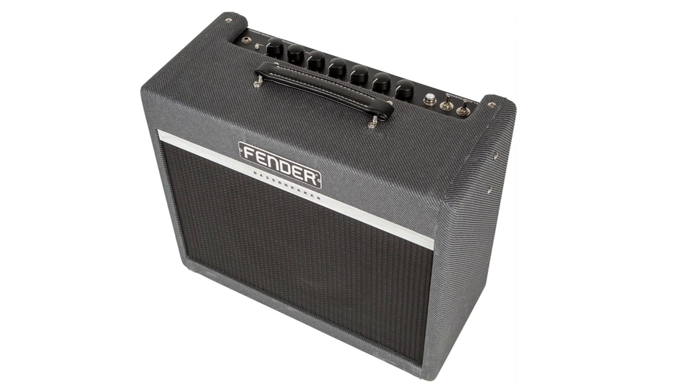Some complaints about this amp? Well, the head version of this amp is currently selling for $599, and that's only $50 less than buying the full 1x12 combo. The combo contains all the same key features, and you can still hook it up to an external cab if your gig really demands it. So the combo is a way better deal. In fact, it's a pretty amazing deal.